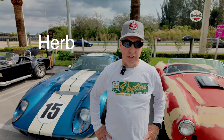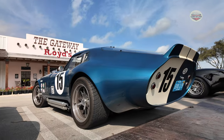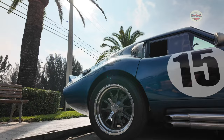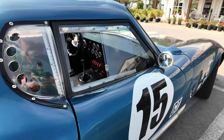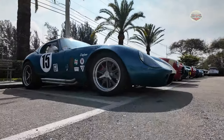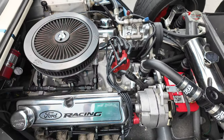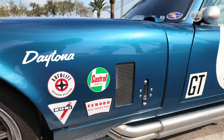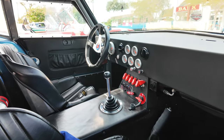My name is Herb. I'm the owner of this Factory Five Type 65 Coupe. It was a kit car built by Levy Racing in Phoenix, Arizona. I bought the car in 2013 — he was about two years building it. So I've had it on the road for eight, nine years, and it's been fun. It has a stroker 347 and the 5-speed. How fast are you talking? I don't know, that's a good question. With my age, everything over 70 is fast. I haven't had more than a hundred.